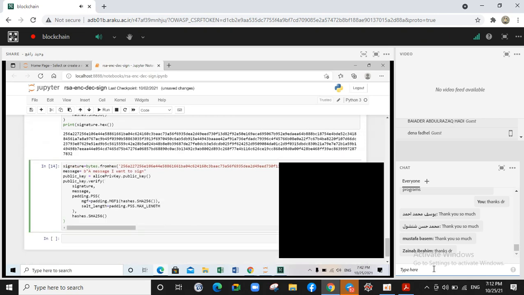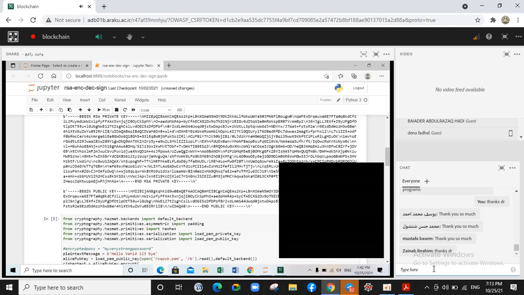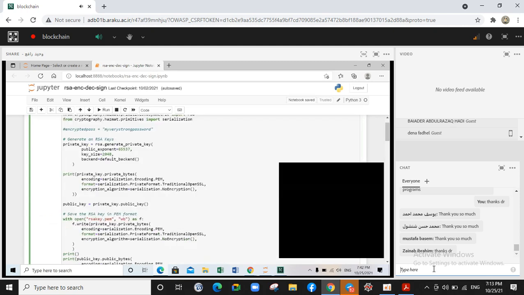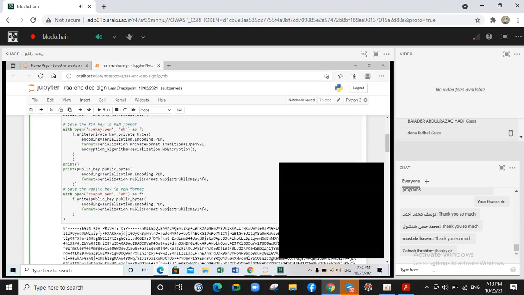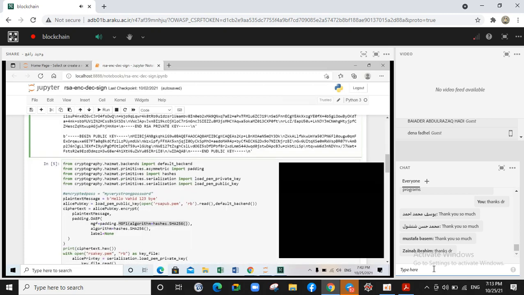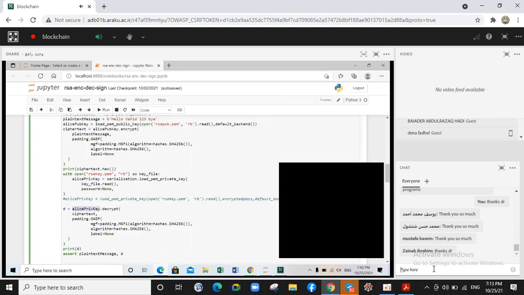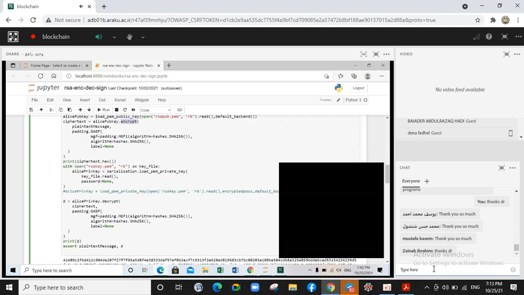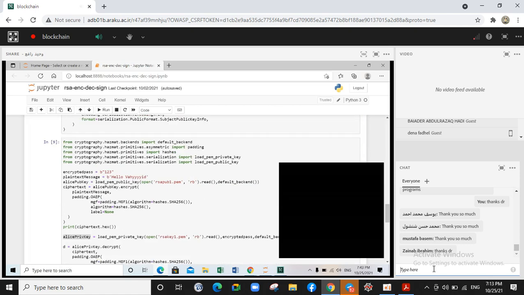And generating a private key, public key, encryption, decryption, this part.